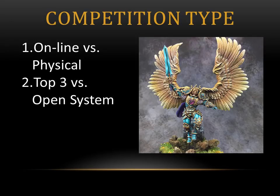But in open system, the idea is, okay, so top three, you look at all the miniatures in a category and say, this is number one, this is number two, this is number three, as far as whatever their criteria is. Whereas in an open system, they look at the sweep of miniatures and then judge them against, generally, some objective standard, or sometimes the best miniature there in the category is taken to be the highest standard, and then everything is ranked and scored according to that. There's a couple different ways to do it.